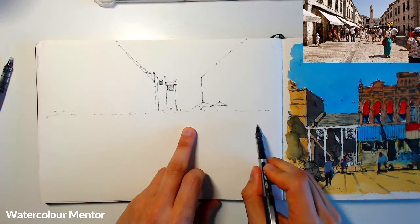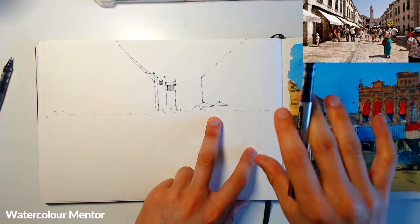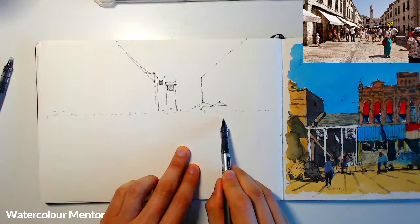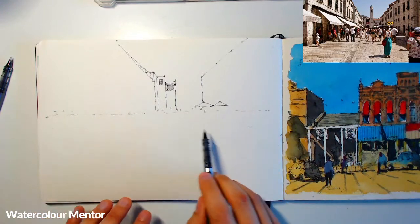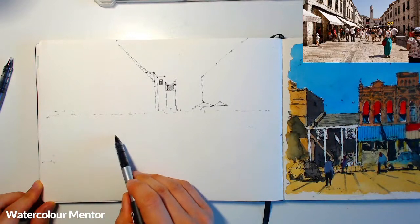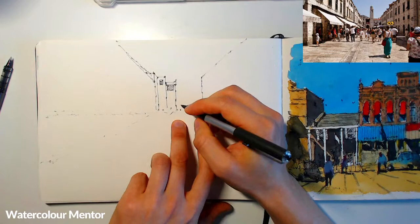And then we've also got an area, we know that this building on the right hand side finishes just below the middle of the page. So there's that really big figure on the front right corner, and you can see the building just sort of going right underneath her neck like that. So I'm just going to indicate where that is and draw a very light line here, just as an indication, so then when I draw the figures in the front, I can make them go over that area still. And then the same thing here for that one. So, you know, it finishes around about here, and then goes straight in and finishes off around here, actually. That, right.